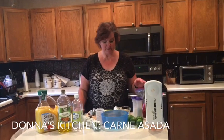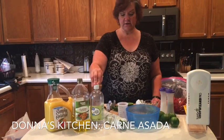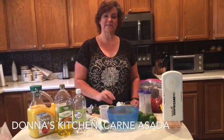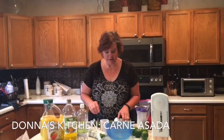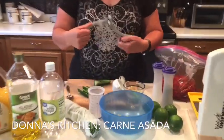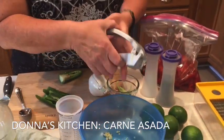I have 3 pounds, and our marinade consists of orange juice, olive oil, vinegar, cilantro, jalapenos, lots of garlic, of course, and lime juice and salt and pepper. So we're going to get all that together. We'll start out with our garlic. We're going to do 4 cloves. I've already done 3 of them. So we'll go ahead and get that in our bowl.